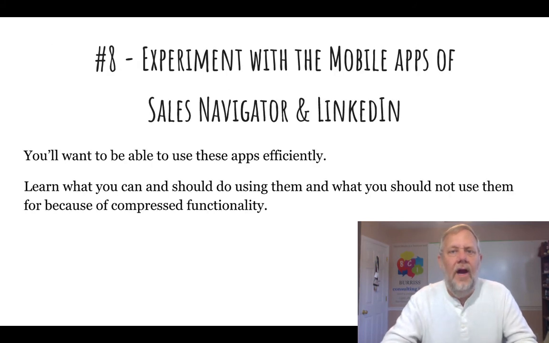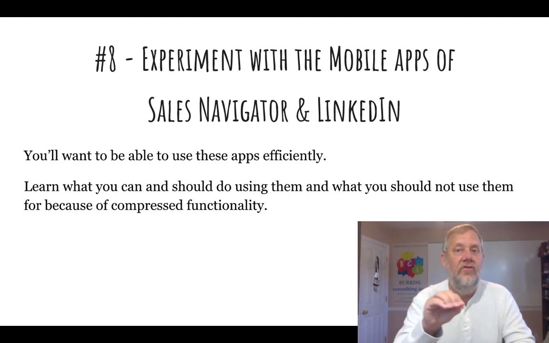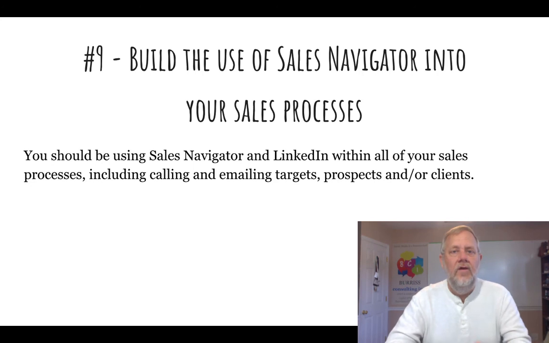Number 8, experiment with the mobile apps. There is an app for Sales Navigator and there's an app for LinkedIn. Understand how to use them. Get efficient using them and know what you should do in the apps versus what you should do in the web browser. Number 9, build the use of Sales Navigator and LinkedIn into your sales processes.